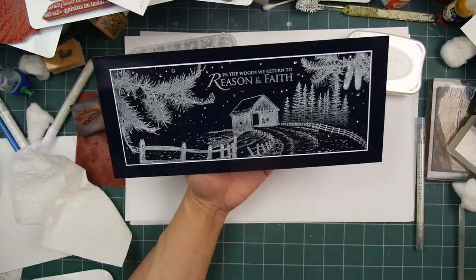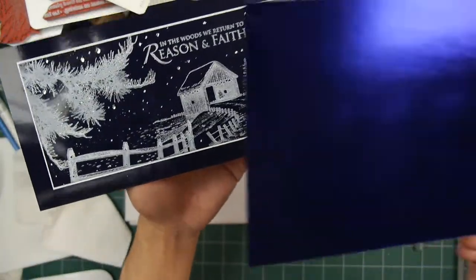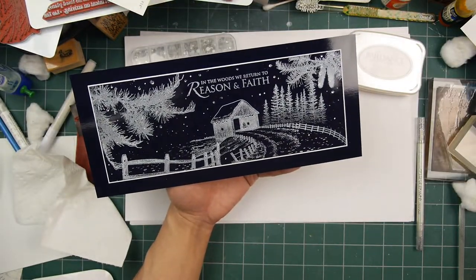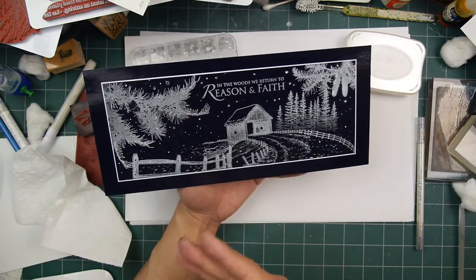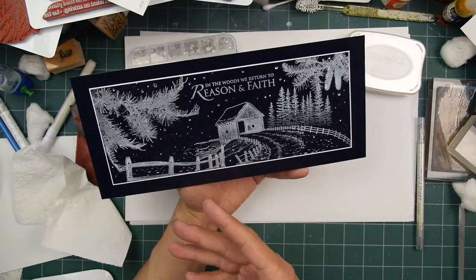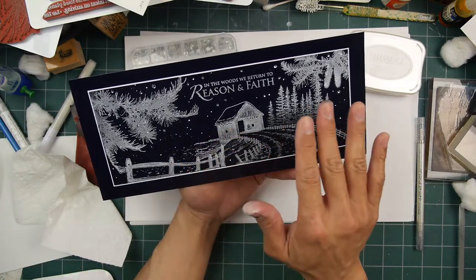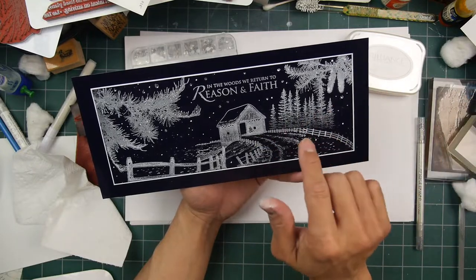I think this would look really cool on something like this too. If this was stamped in white over that, or on green or red or whatever colors you have, okay. If you don't have that, then you stamp it out in white and then you emboss in clear, or you stamp it in something, and then you emboss in white. Use detailed embossing powder, though it's going to look a little bit different than this. It might look really cool. You can use glitter embossing or something like that.